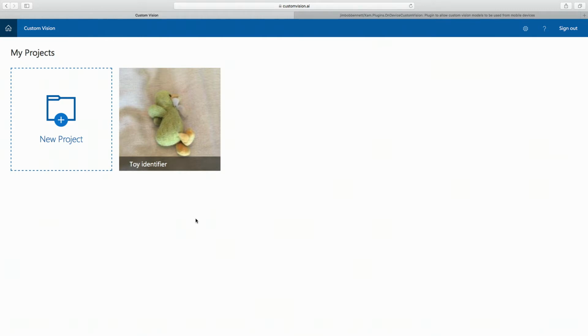You give it literally 5 or 6 pictures, and that's enough for it to learn that this is this toy, this is this toy. You think about a classic hot dog, no hot dog. You give it 5 hot dog pictures, 5 no hot dog pictures, and it can tell straight away which one is which when you take another photograph.